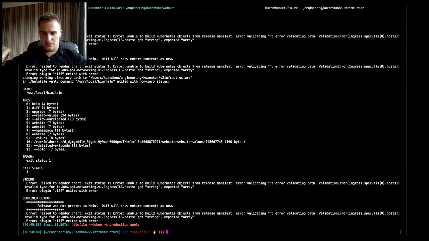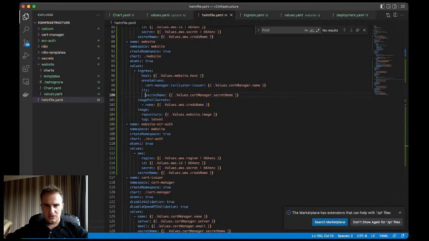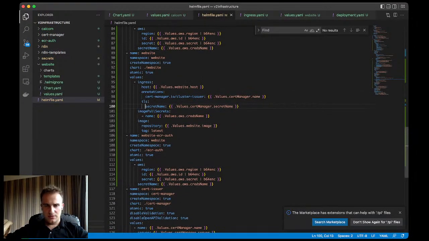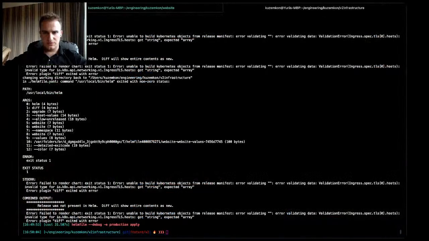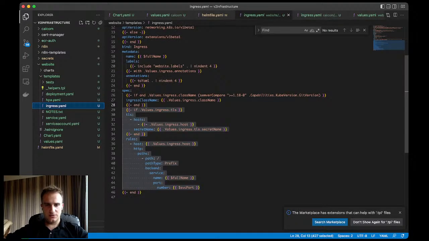Okay, TLS host. Why are they trying to get TLS host, as I just managed to set it up in the way that it shouldn't be? Okay, TLS host, what the heck? Let's go to the website ingress and see what's going on there. So ingress trying to get TLS host, values ingress host, values ingress TLS.